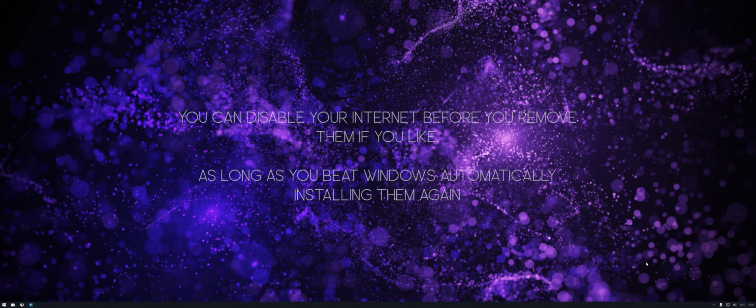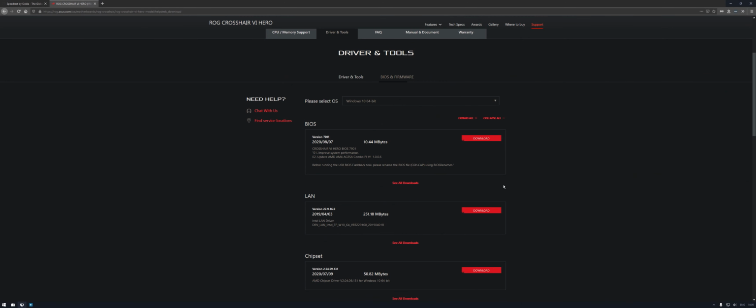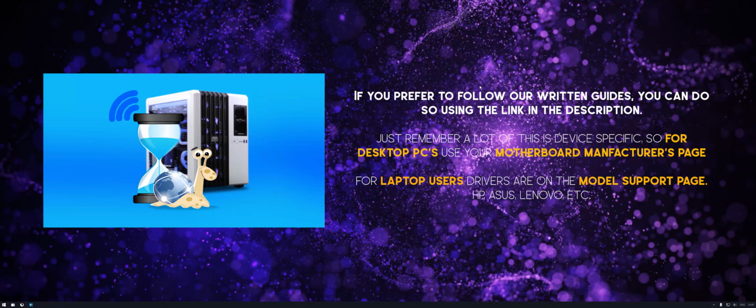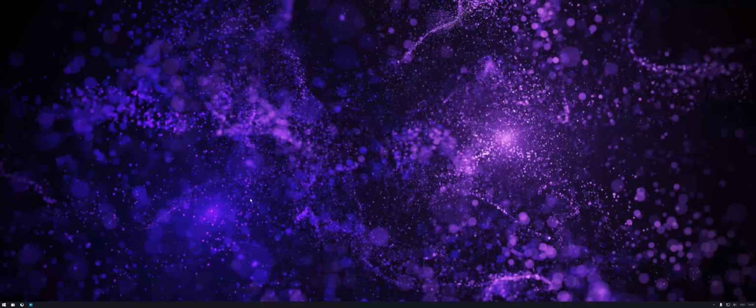Then install your driver that you downloaded earlier, so this file here. And once you've got that installed, restart your computer, turn your internet connection back on, and the problem should be fixed. Your network connection speed will stay close to maximum.